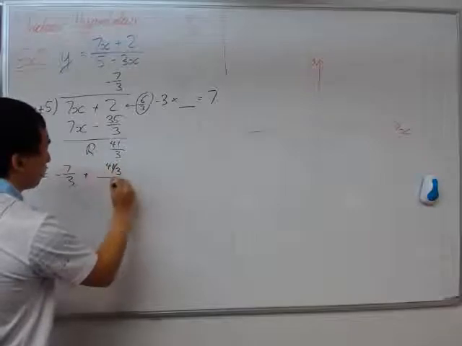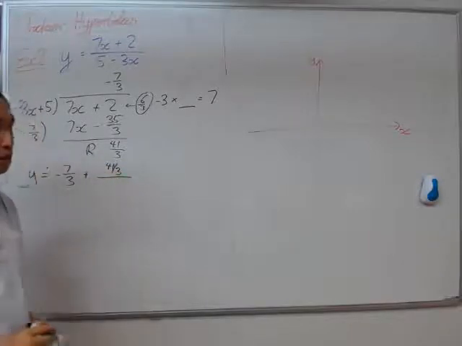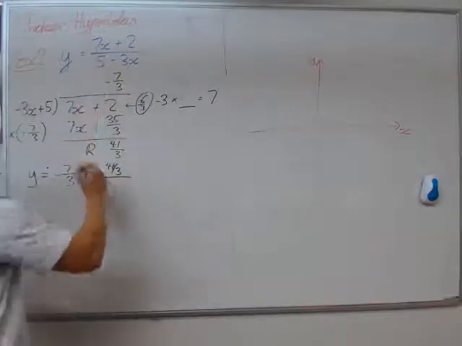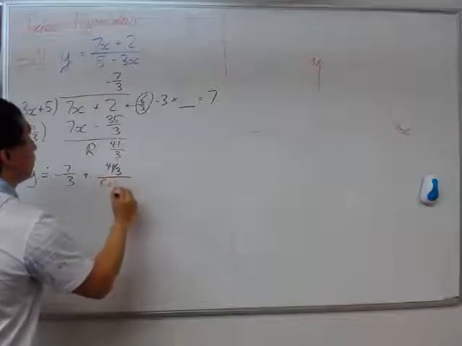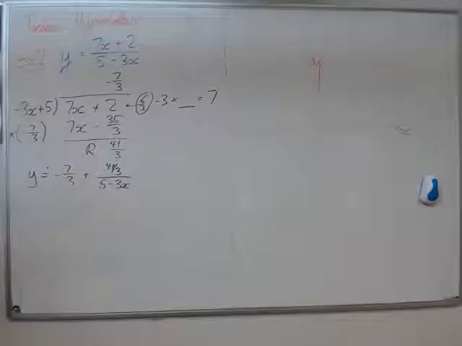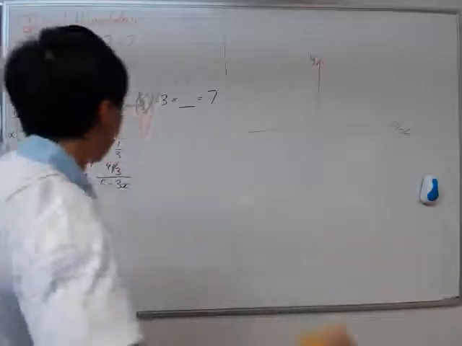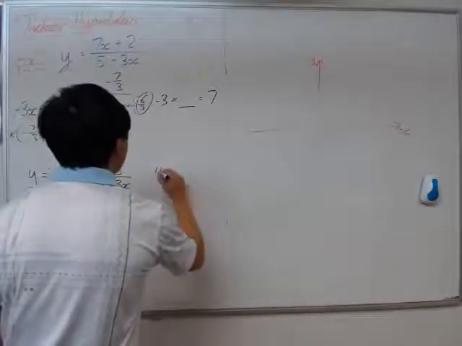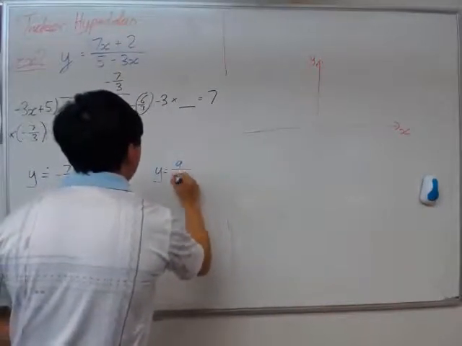So remember, that can be considered your numerator of the fraction that you have left. And this still is yet to be divided by 5 minus 3x. So we're going to chuck that on the bottom. So we're very close to the correct form for a hyperbola. Because recall that the form that we want for a hyperbola is something like this. Just for reference.